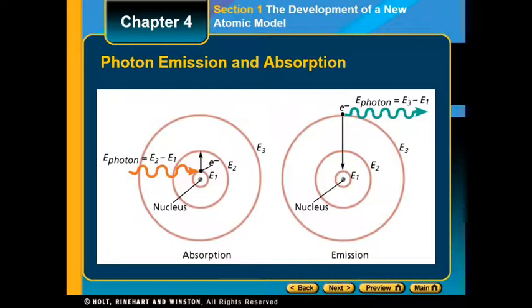Here's a graphical representation of that. Again, on the left, that orange wavelength of light you see is coming in, and that electron is going to absorb the energy from the light. And then the green wavelength that you see exiting on the right side, that is the photon getting kicked back out from the electron. And at that point during emission, that is when we see the light. So we don't actually see the visible light during the absorption part of this. We see the light during the emission part of this process.